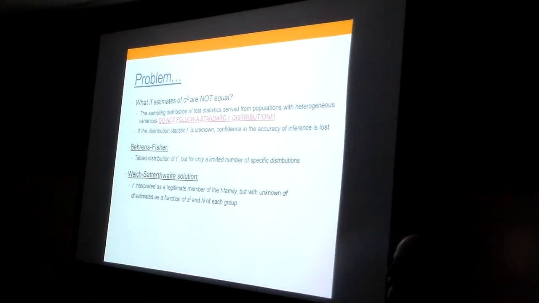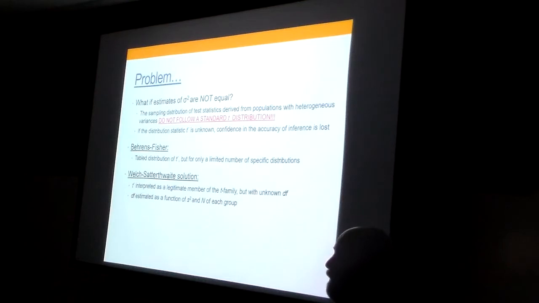It should be 18, but we violated our assumptions of homogeneity of variance, and so I don't know which one of these T curves to test this on, right? And so what we do then is estimate our degrees of freedom as a function of our sample variances and our sample sizes of each group. With this solution, what SPSS is going to do, and I at one point had people calculate this out by hand and then decided that wasn't a good use of your time, it's pretty involved.